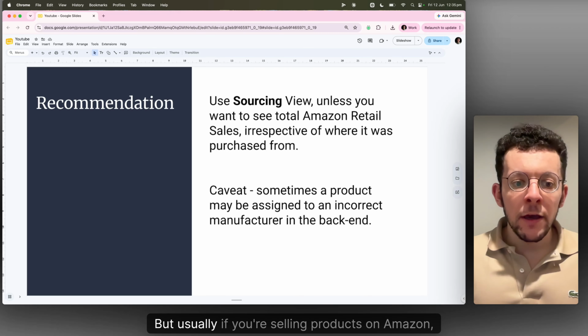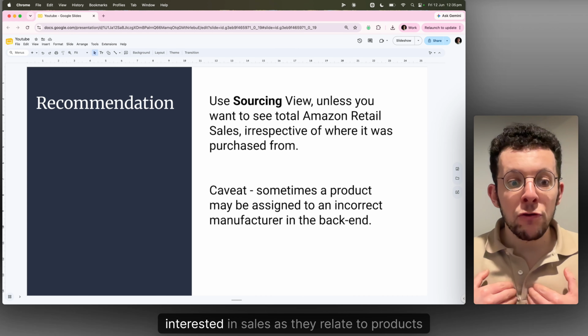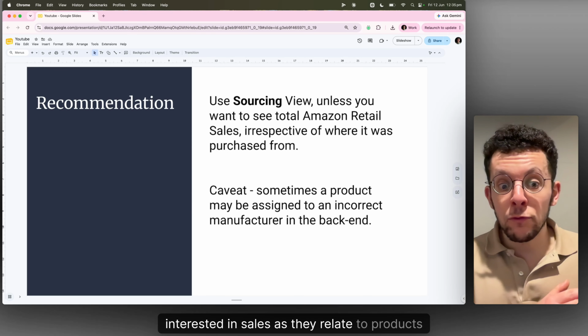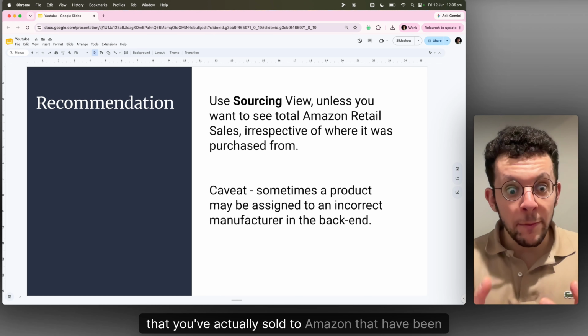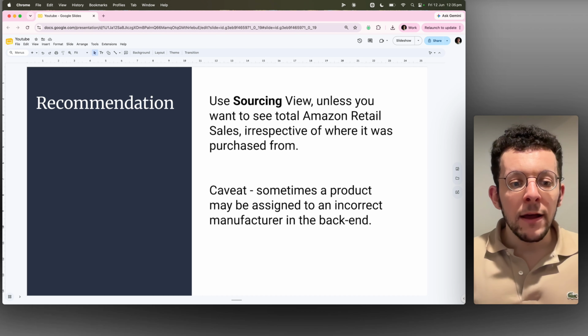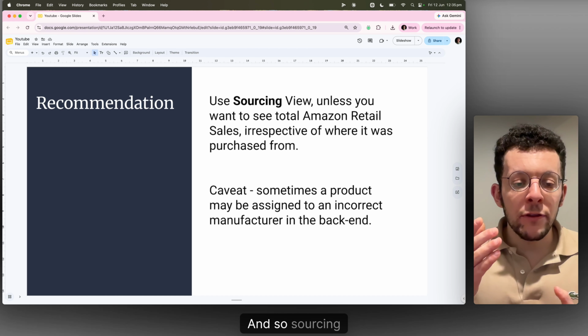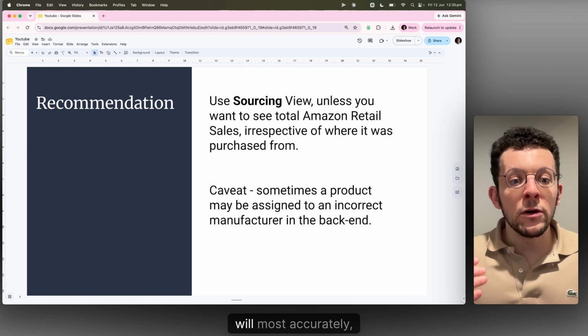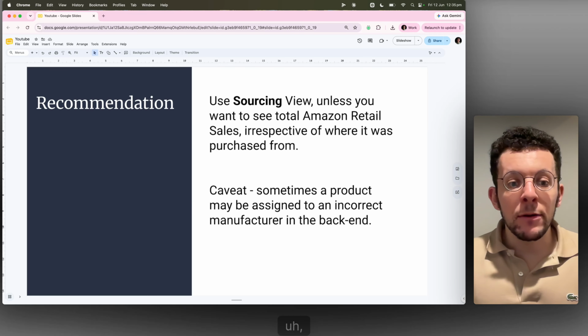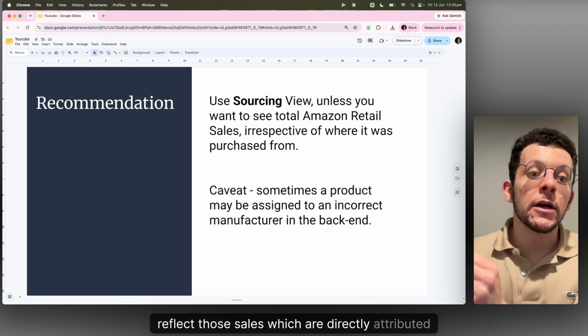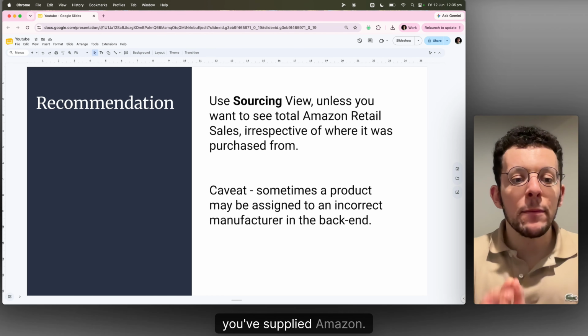But usually, if you're selling products on Amazon, you're typically interested in sales as they relate to products that you've actually sold to Amazon that have been purchased from you. Because that's what you ultimately invoice Amazon for. And so sourcing will most accurately reflect those sales which are directly attributed to what you've supplied Amazon.